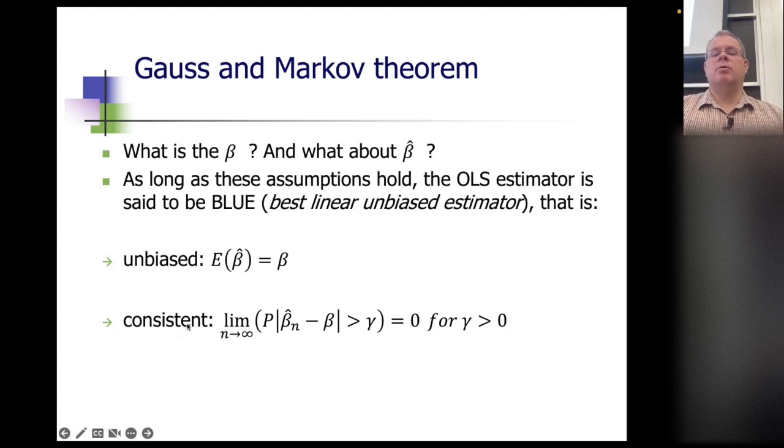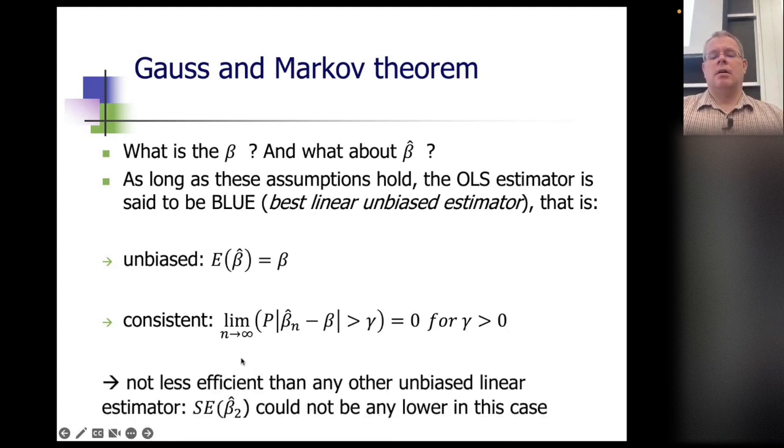Now, there is another property, which is consistency, which is a bit less intuitive, that basically says if you keep increasing your sample size towards infinity, the probability that the distance between the value of your estimator and the true vector of parameters shall exceed a certain very small gamma tends towards 0, right? So that basically says the bigger your sample is, the values of your estimator are going to head towards the true values of parameters, with variance decreasing towards 0 as well. So that's more or less what it says.